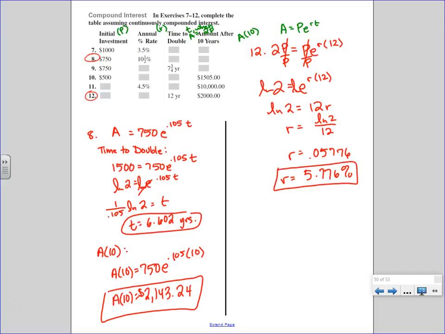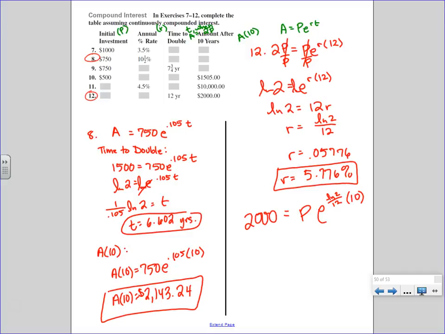But what else do we need to solve for? The initial amount. I used the 12-year clue, right? Maybe I should use the other clue. Since we have the rate, and they give us a time and the final amount, all we have to do is use the rate and the 10. Because it says the amount after 10 years, and we know in the end it's going to equal 2,000. Who am I solving for? It's like a puzzle. We just have to figure out where to put the pieces and who we're solving for.